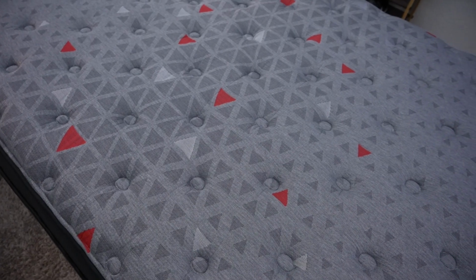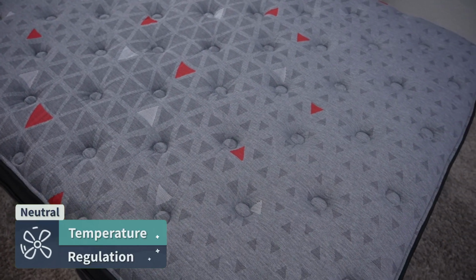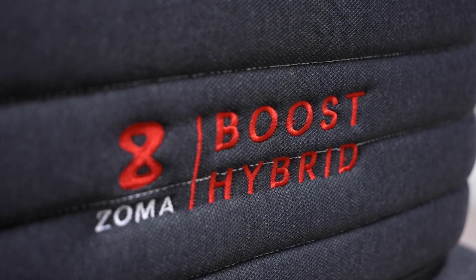And in terms of temperature regulation, I kind of alluded to this earlier, those graphite infused memory foams might help dissipate your bodily heat a bit, but we would classify this bed to sleep pretty much temperature neutral at the end of the day. It's not really going to be an active cooling one, but we don't think it's going to excessively warm up on you either.